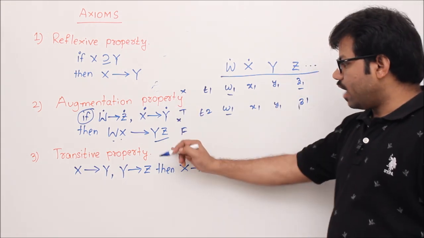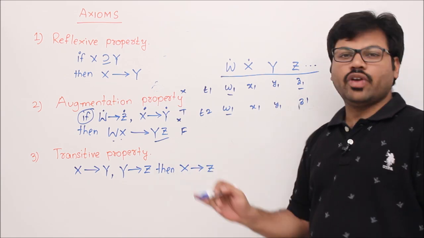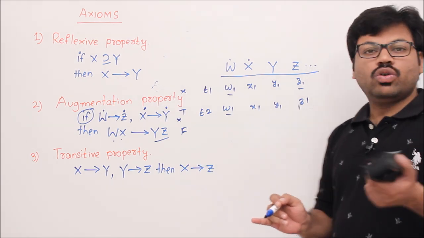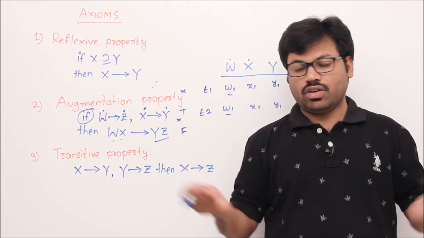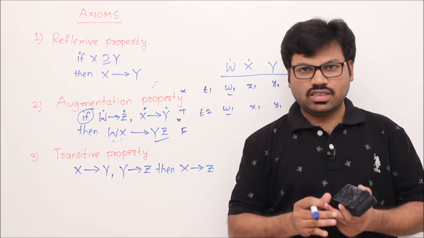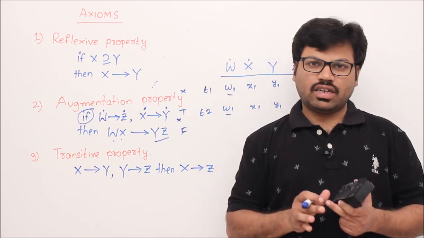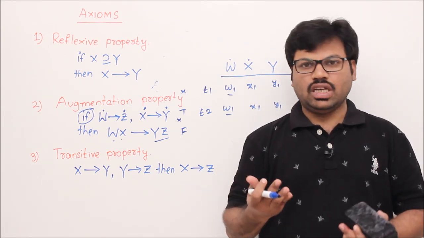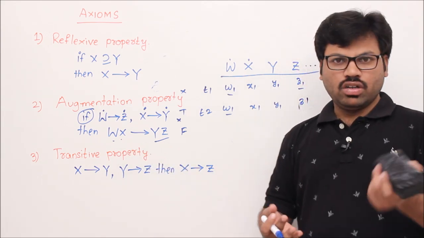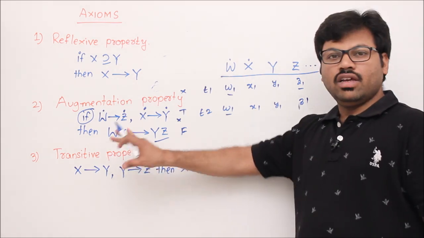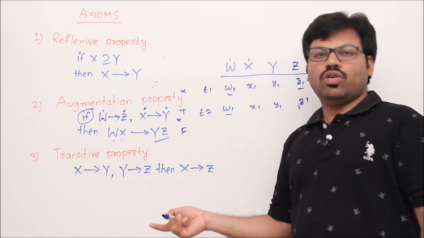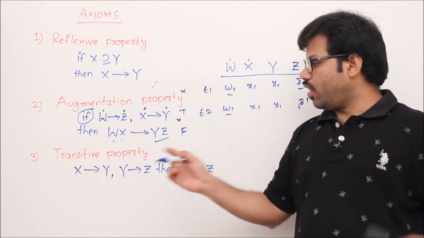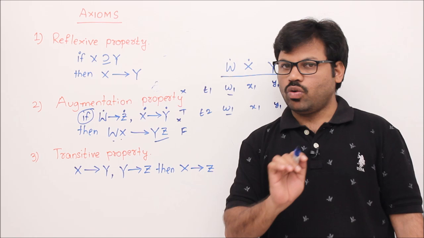Now we'll see the transitive property. The transitive property is easy to explain. And one more thing, don't say, sir, it is obvious in the world. Every time the transitive property is correct? No. For every mathematical system, the transitive property is not correct. Only a few times this transitive property might hold. But fortunately for our functional dependencies, the transitive property holds good. You take any functional dependencies, the transitive property holds good.